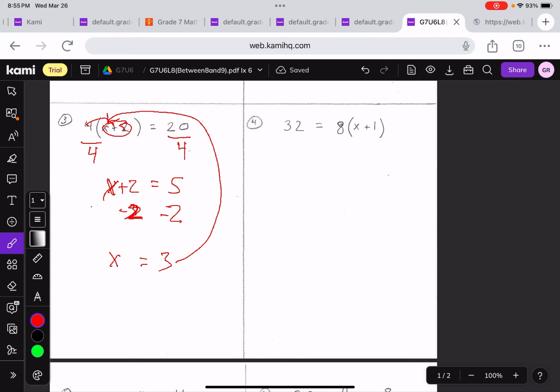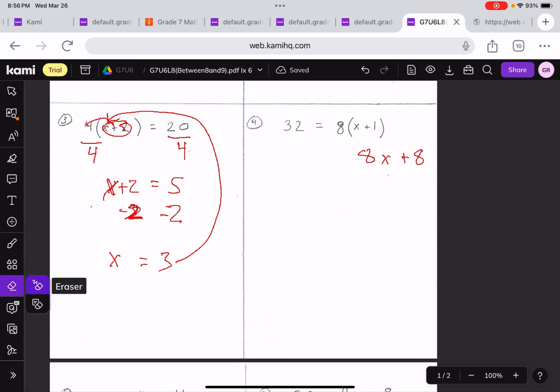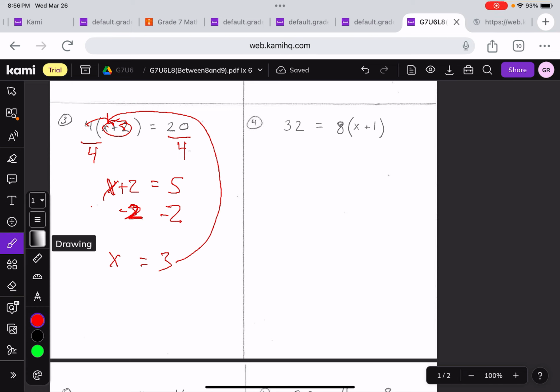Let's go on. Number 4. Now, that is one way to do this. If I wanted to, here I have 8x plus 1, so I'd have an x plus 1, an x plus 1, an x plus 1, eight of them, which means I have 8 x's and 8 1's, which also means I have an 8x plus 8. But not necessarily. We could rewrite it like that.